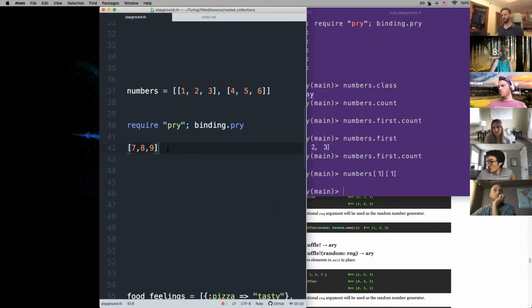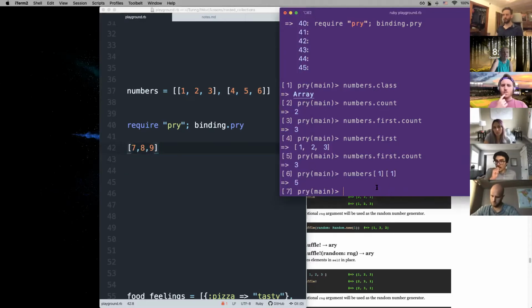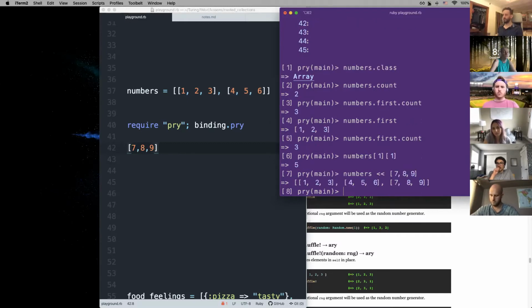Okay. So Danny, how would we add this element to our current array? We would do numbers and then shovel in the array 789. Yeah. Cool. Right. So now we've just taken, just like we did in the warm up, when we want to add a new element, we call the array and we shovel in whatever it is we want to be that whole next element. So it created a third element in our numbers array that is now nested.